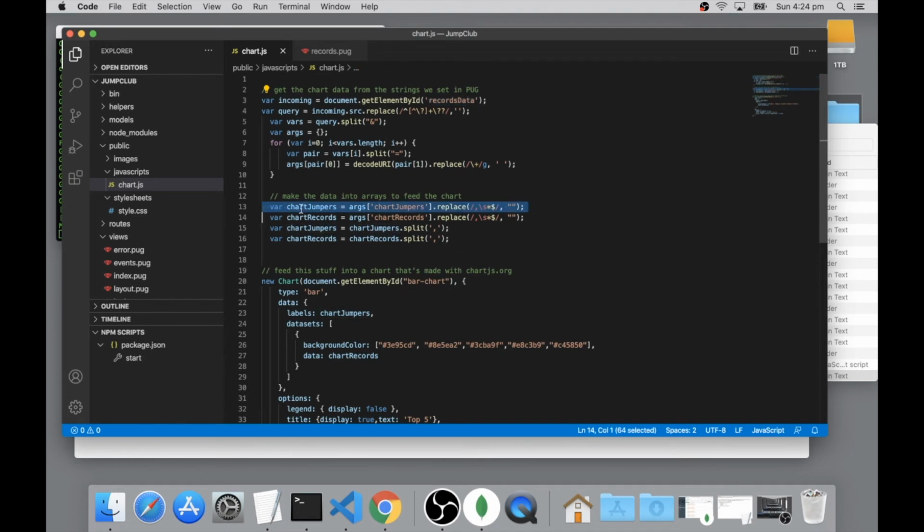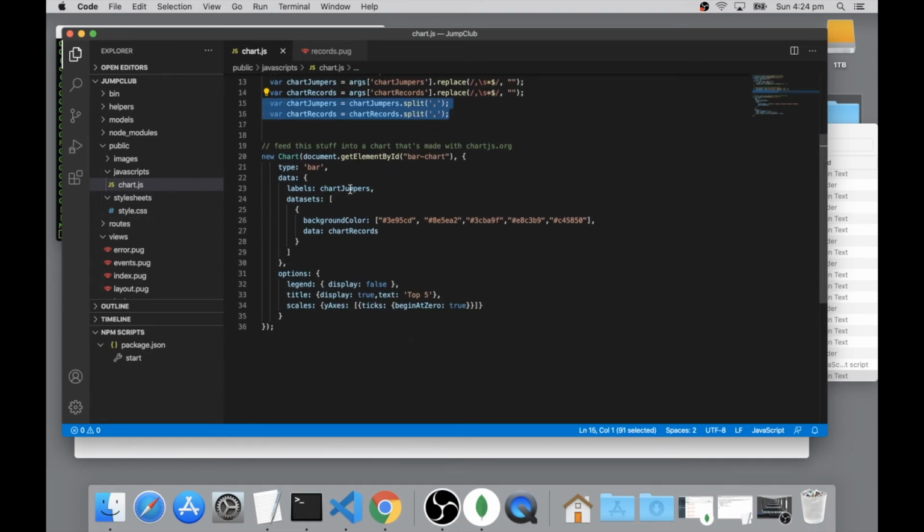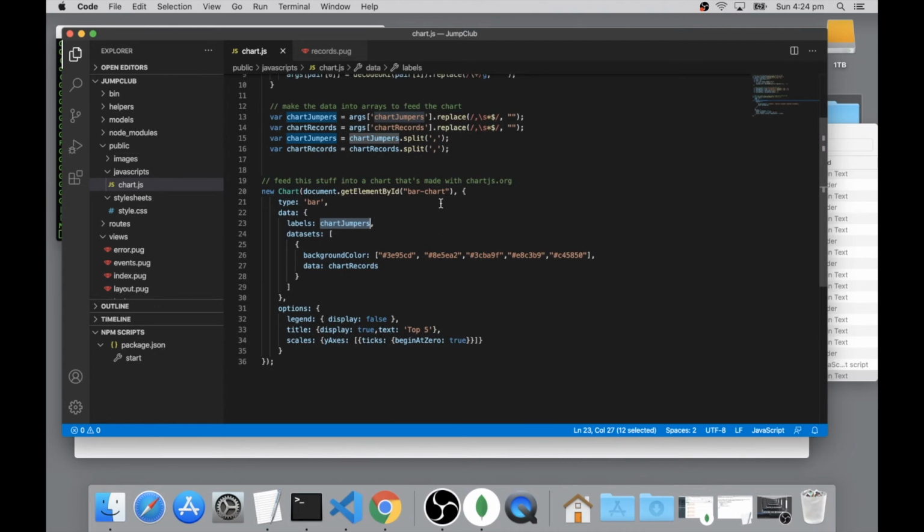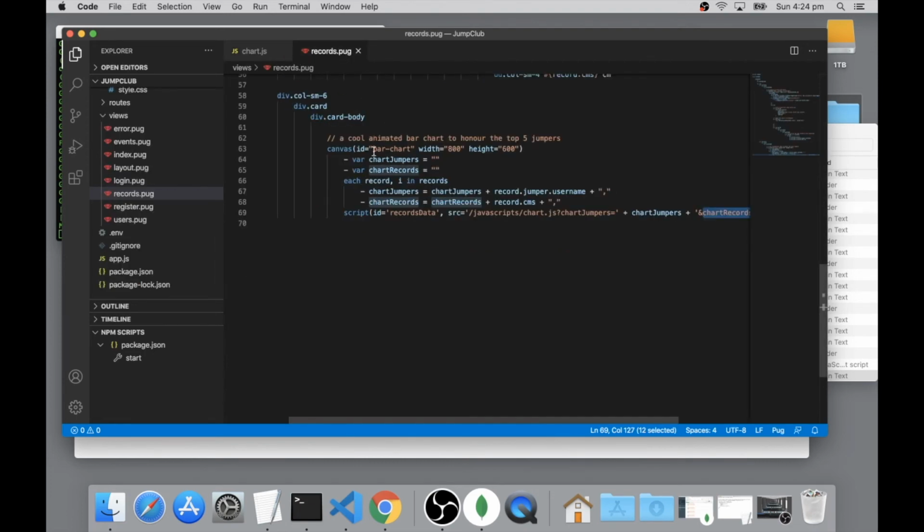It splits it up by comma and makes an array of jumpers and an array of records, and then feeds them into the chart that's being held there. The important thing is that it's looking to put that chart back into the bar chart div, which we remember on here is here. The ID is the bar chart div.